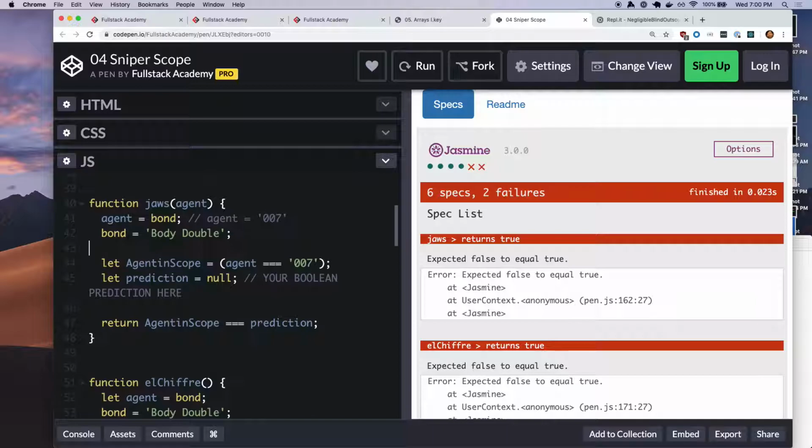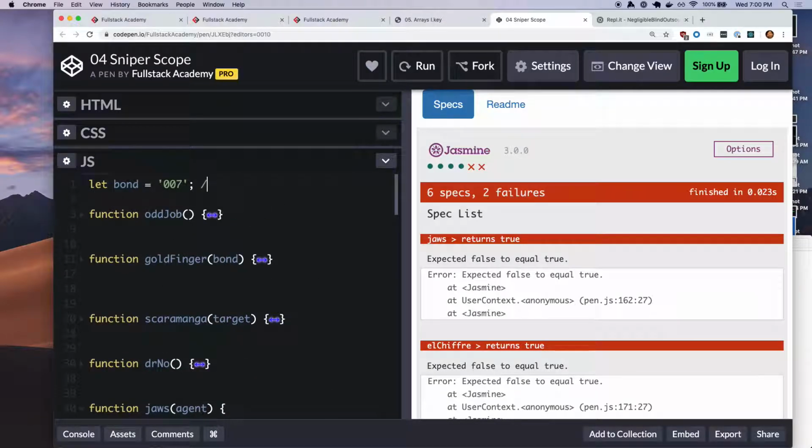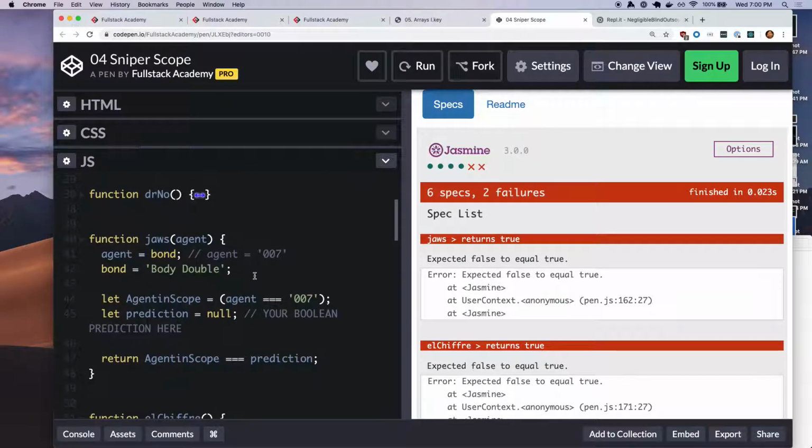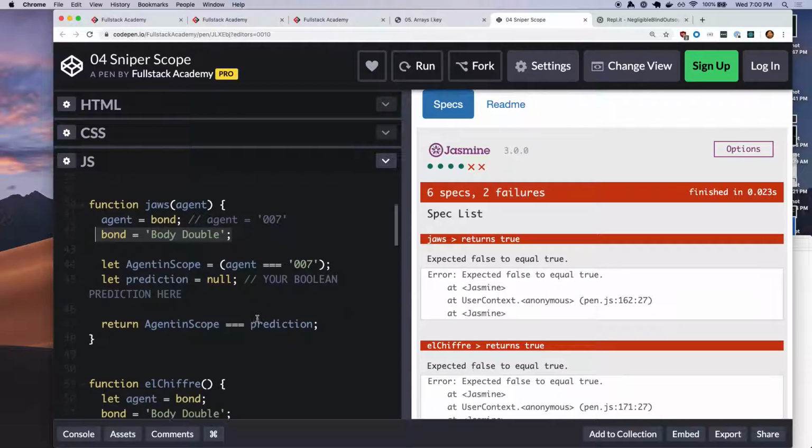Well, which bond is this talking about? Which scope is it in? It's all the way up there. We're reassigning that bond equals 007 from 007 to body double. Okay? So basically this thing up here is reassigned to body double. It's a little random.